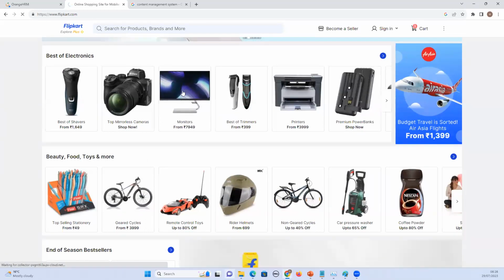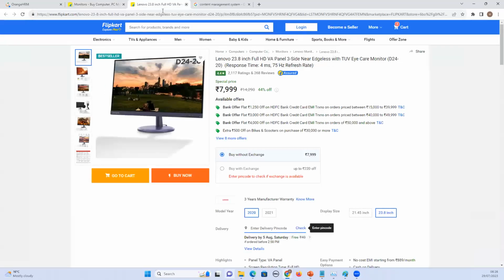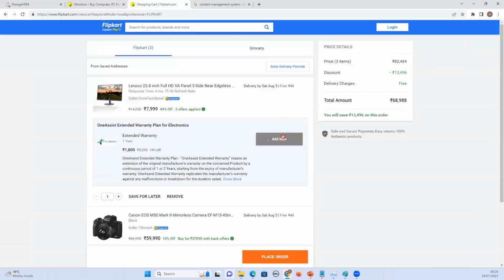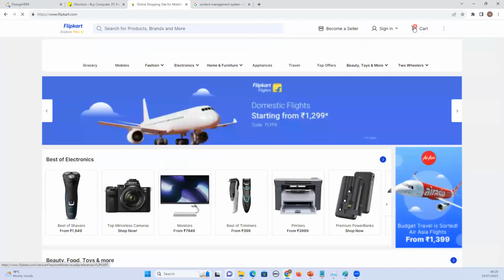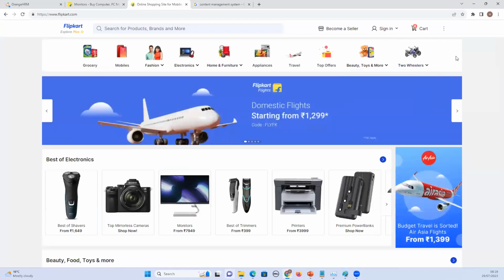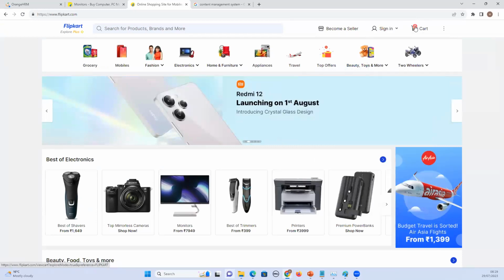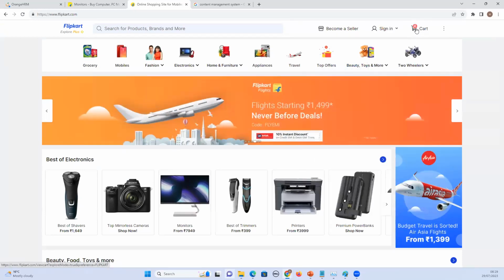And functionality wise, there is code written. For example, if I click on this link, it should open in a new window. The developer writes the code. And when you click on the go to cart button, the code is written saying that it has to land in the cart option here. If you see the cart option, if I click on go to cart, the number changes to 4. And it has to be tested. When you add items into the cart, the number of items should match. If it doesn't match, it is again a bug.